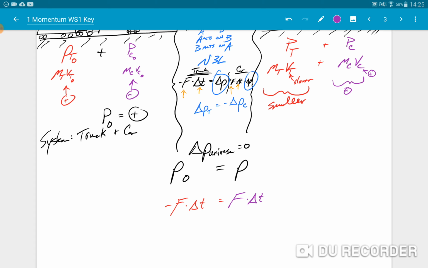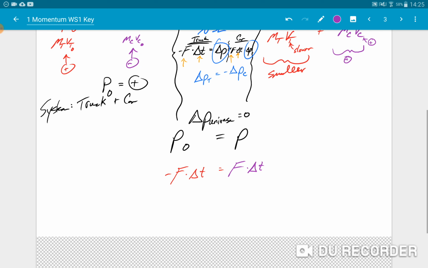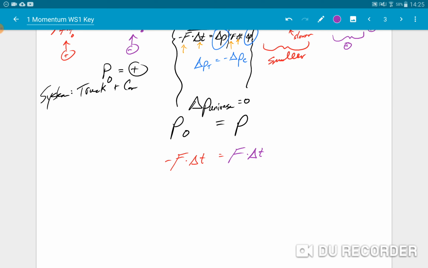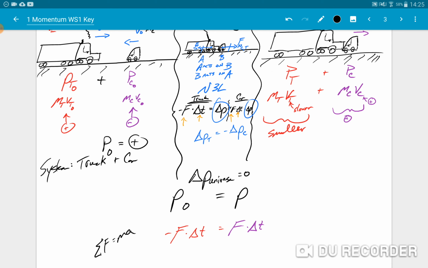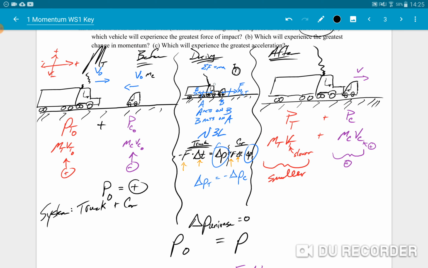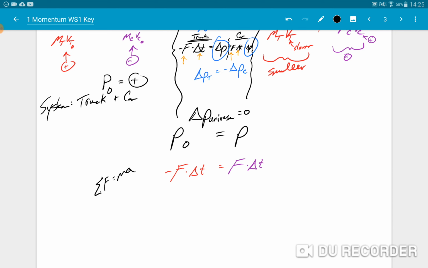Let's keep doing it like that. So now, if I think about that, I know that if I add up all those forces, it's always equal to m times a. That's always true. And in this case, is that all of the forces? Well, it's the only force in the horizontal dimension there. So this is the sum of the force in the x dimension there.